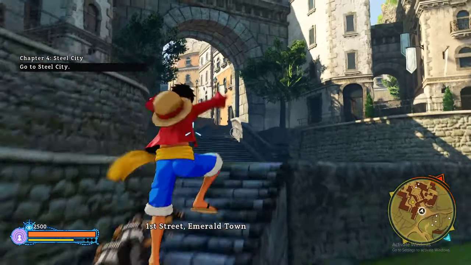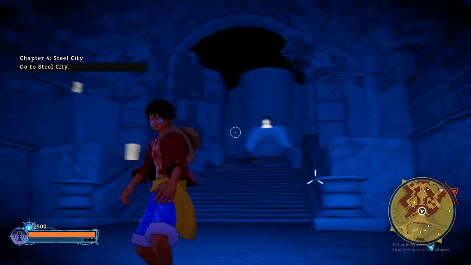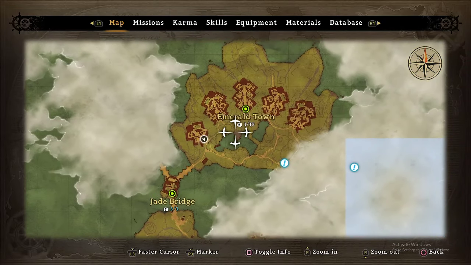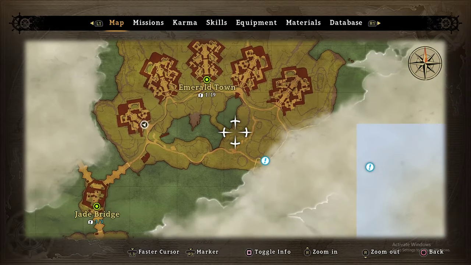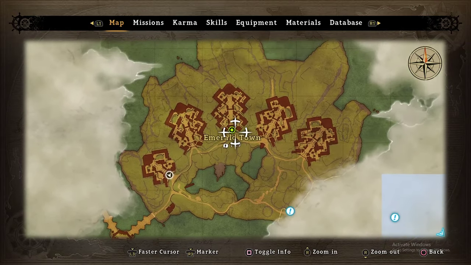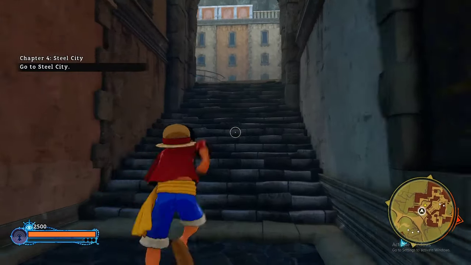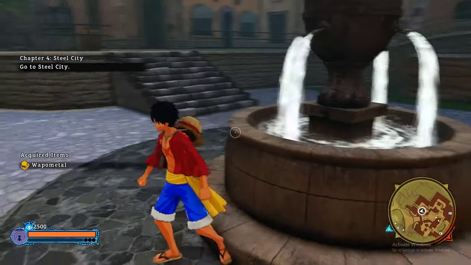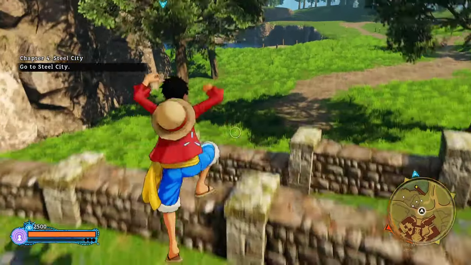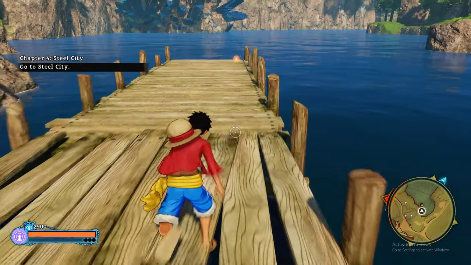First Street, Emerald Town. Alright, so this is an entire base. Alright, well at least I found Emerald Town. Oh Jesus, there's a lot of these. Whew, this place is huge. There's 19. Good lord. Little waffle metal. Go grab this yellow. Ooh, that's pretty.